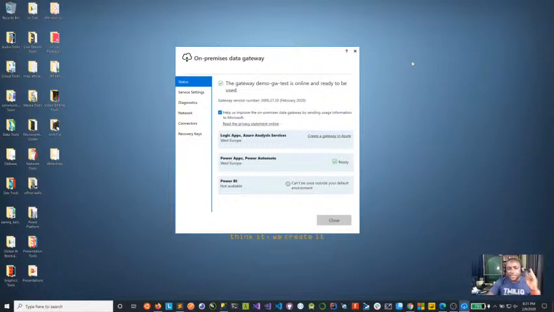Now, you need to understand that if you're doing anything with premium connectors, you need to have either a P1 or P2 Power Apps license. P1 is more or less for small businesses, not too much data stuff. But P2 will be like enterprise, you're doing line of business applications, you need more connectors and all that. I know licenses is a totally different thing when it comes to Power Apps. I'll try to get someone either from the Power Apps team or someone well versed, who has the ins and outs of it, to talk to you more about that. But for now, we're just going to stick to our community plan and our O365 account.